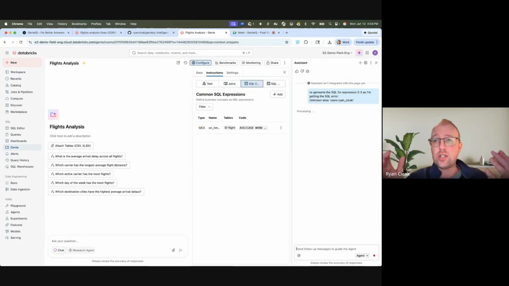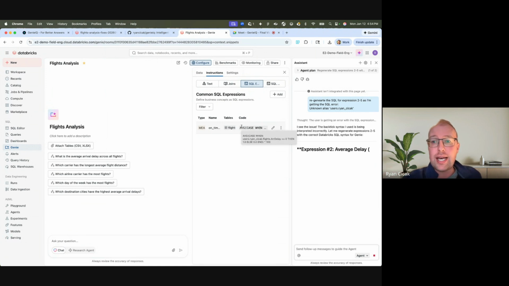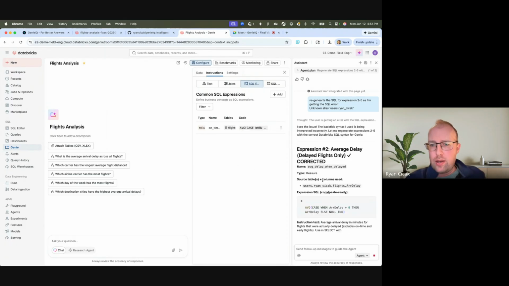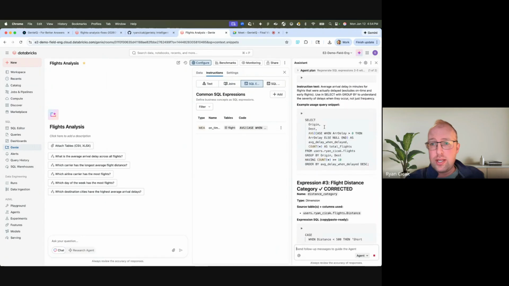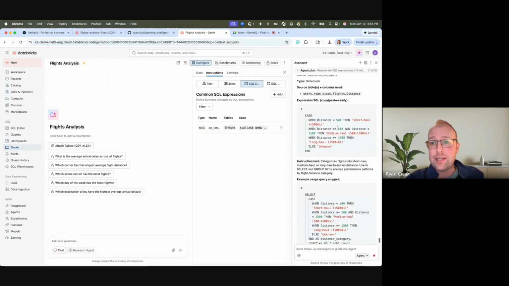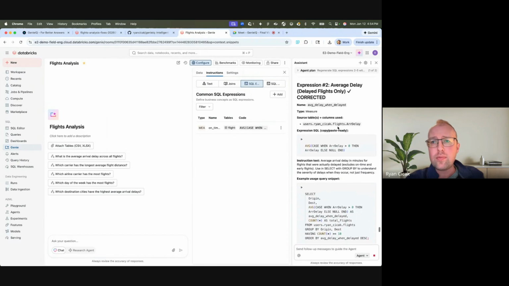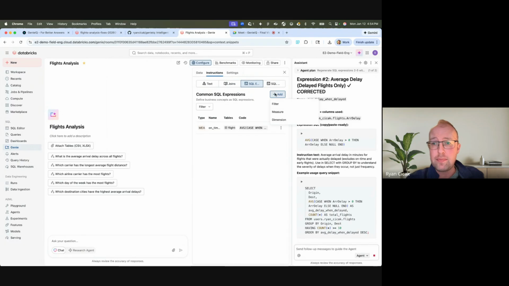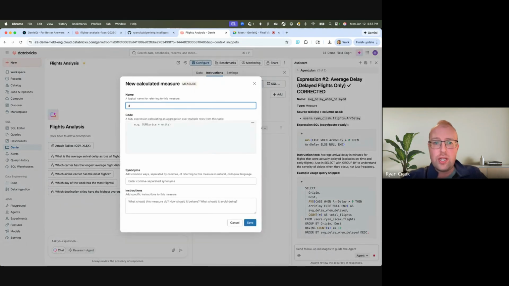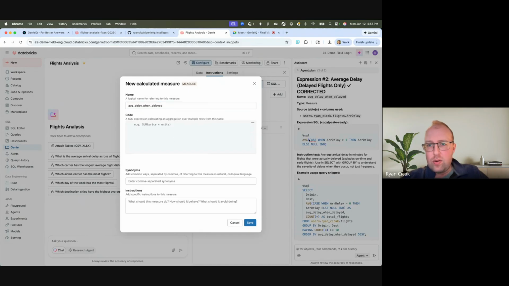And if you do get an error, just tell the agent, and the agent will reprocess and regenerate. That's important, because if you're getting anything that isn't working, it's good to fix that real time. All right, and it's that simple. If you see something, say something, as we just did, and let the agent solve for you real time. We're going to go back and we're going to re-add the measure, and we're going to do the average delay when delayed. And then we're going to copy that in.